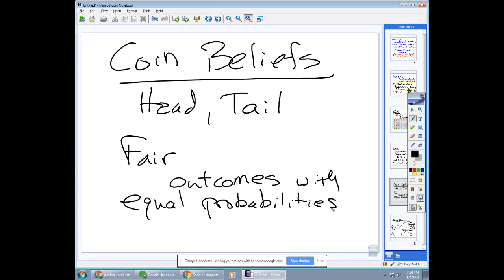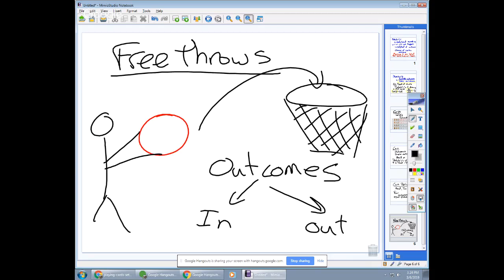All right. So as far as the free throws go, my belief structure for probability and the way I measure it doesn't directly apply here. I can't just look at this and say, oh, it's not 1/2, it's 30% to 70%. I don't know. I need data. So the coin problem, the card problem, if we play with dice, those are all what we call theoretical probabilities, because we're pretty sure our belief structure about them is correct. But for the free throw, I need some more details for that belief structure.